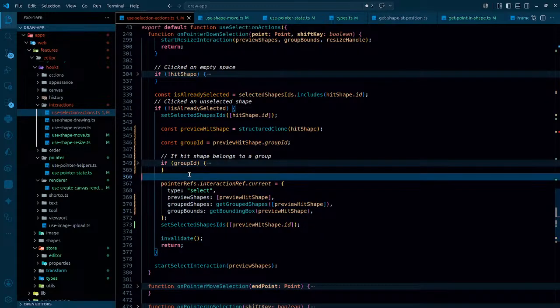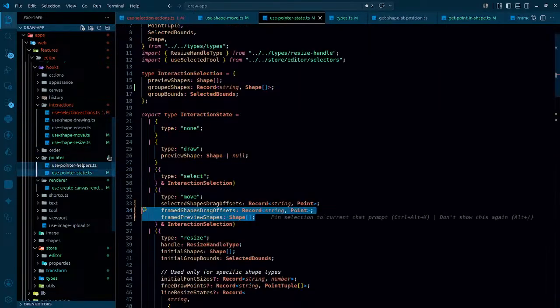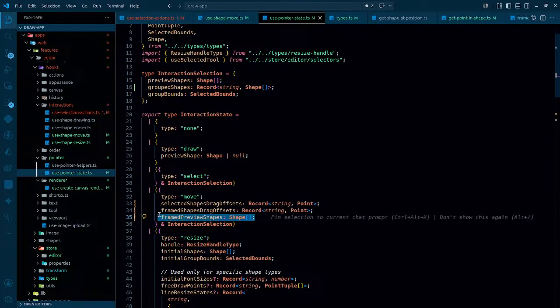What do we have to do here? Preview shapes, just a sec. Is this the right way? One thing is clear, that we need to store the preview shapes, but what should be the way? Because the way we are thinking of storing the preview shapes, at this point of time I have all the shapes which belong to all the frames, right? So I won't be able to differentiate, right?